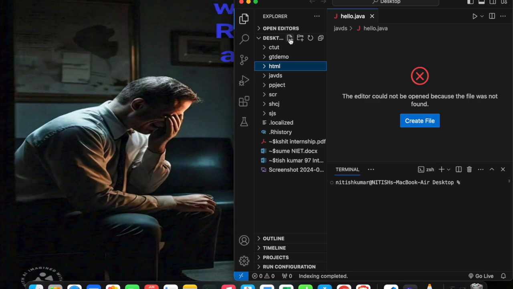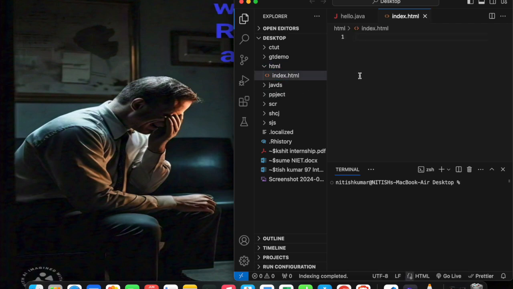After opening the folder, you have to click on the new file option, because we have to add a file in this. Generally we make a file for HTML, and the first page is named index.html. Many people use this convention, like I have made index.html. You have to put .html at the end. Index doesn't matter, if you want to put your name or anything, it doesn't matter. But to run HTML, you have to type .html, and after that press enter. You will get the index.html file.